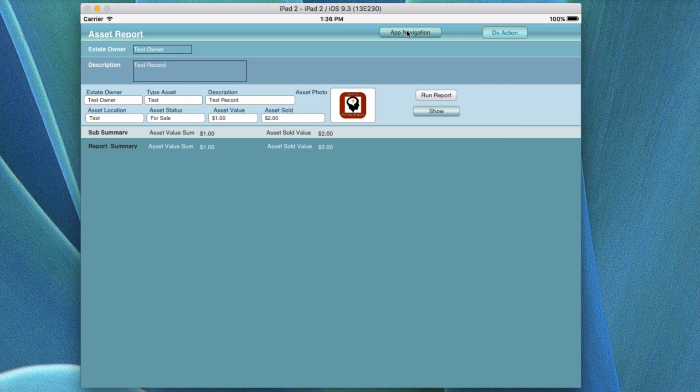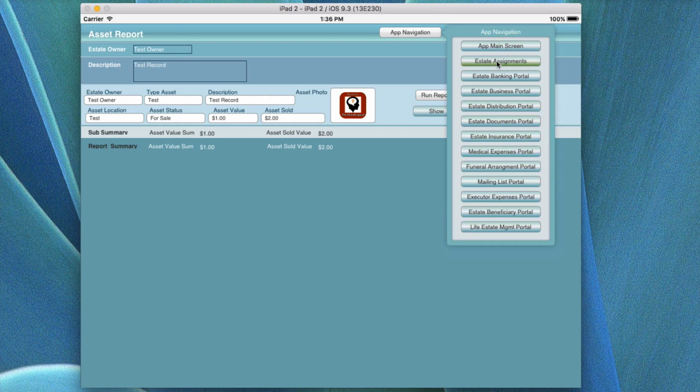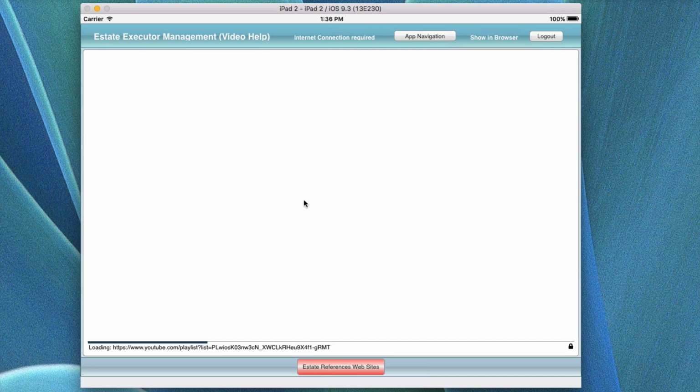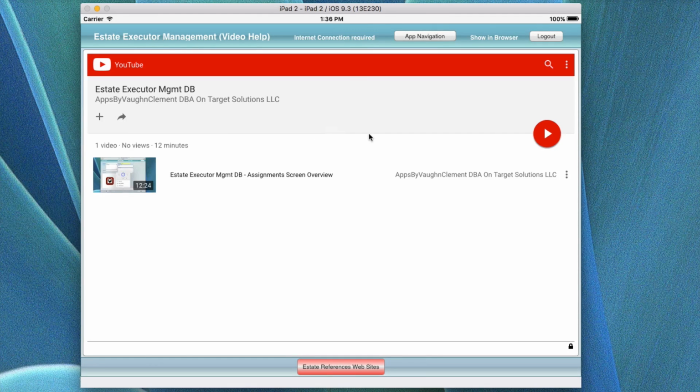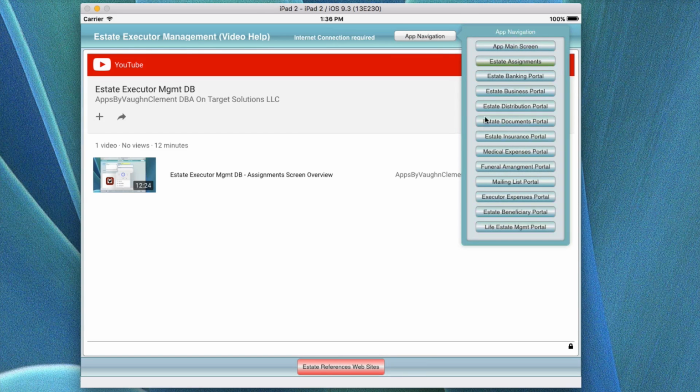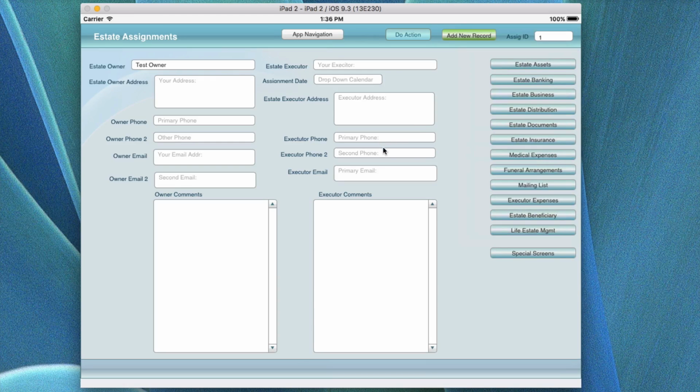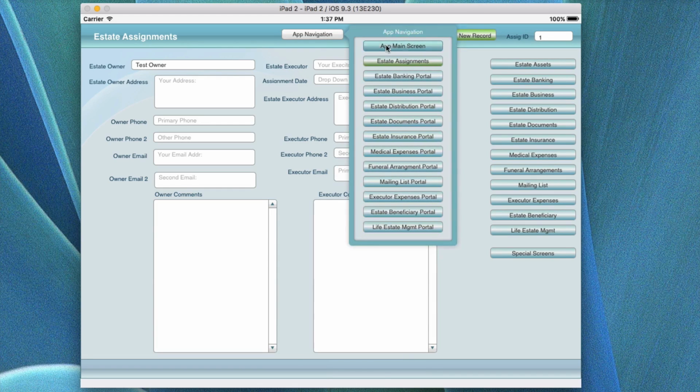Okay, let's kind of close out and cover what we've done here. We went to the main screen. We did all the things as far as looking at all the videos and learned how to use them and learned how to use the application. We've gone through all the different screens and all the portal screens. We've gone to the main screen, which is the estate. We filled in the basic information for assignments, and we've gone through each one of the screens where information will be added and the list views that are included in the application. The only thing we didn't cover is on the main screen.